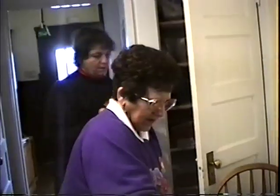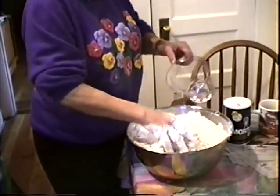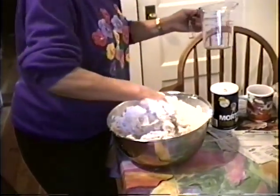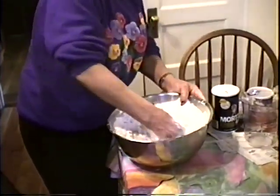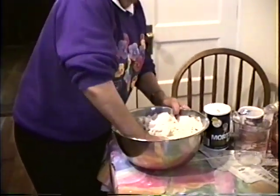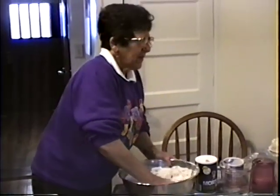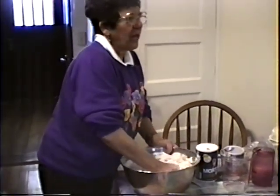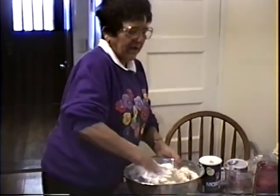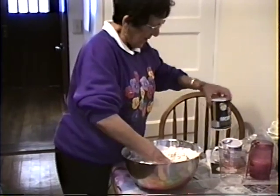How old were you when you first made your first pastizzi? Oh, probably about 18 years, when I got married, you know, I started making them. But we used to take them to the, what the heck, the forn they call it, to the baker, to bake them for us, because we didn't have any ovens at home.